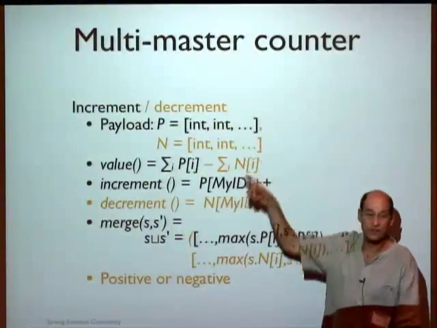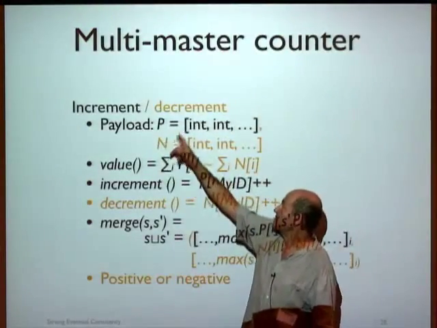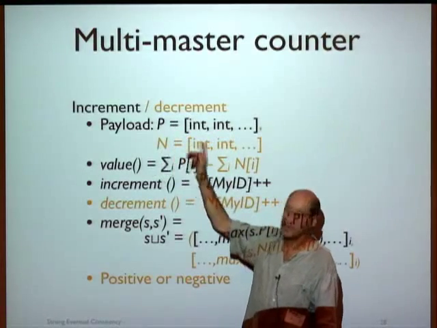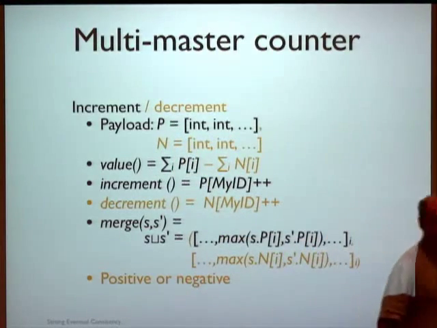Here I have a partial order: A is less than B if A.P is less than B.P, and A.N is less than B.N. Some of my decrements will get lost. Not all of them. No, they will all get lost, if there's only decrements, because you're always taking the max. So every time you do a decrement, it's going to be forgotten. Of course you assume that this all starts with zeros in both vectors.